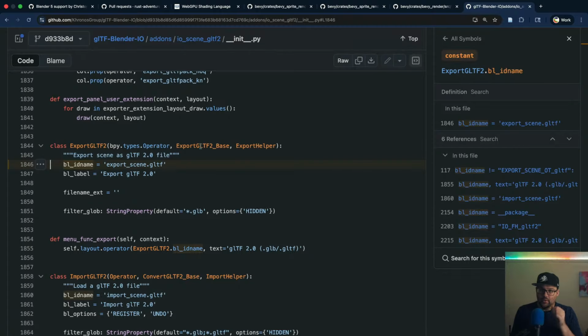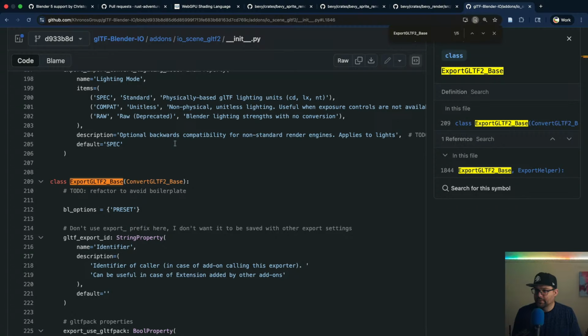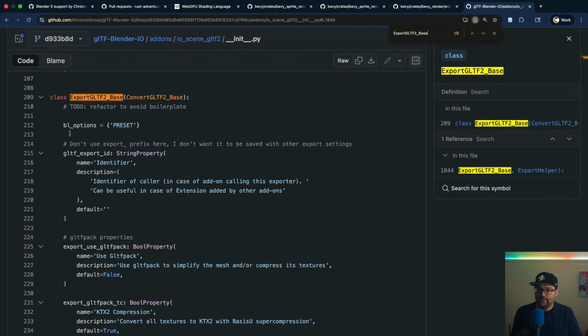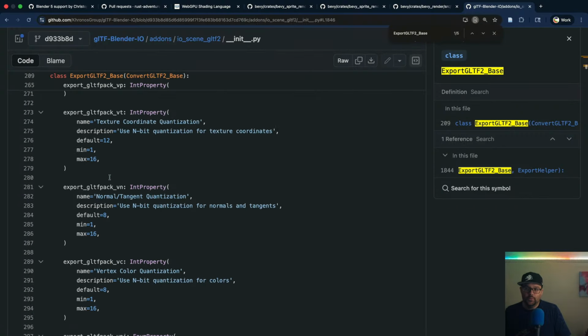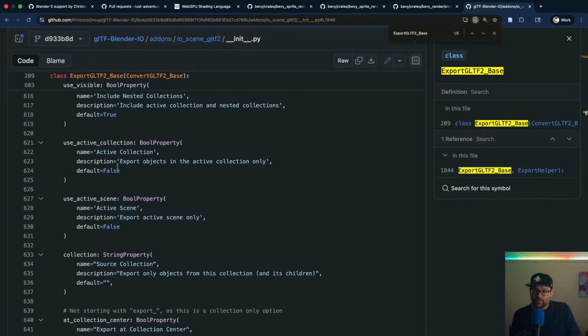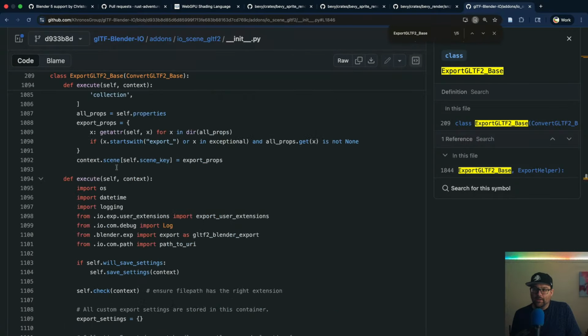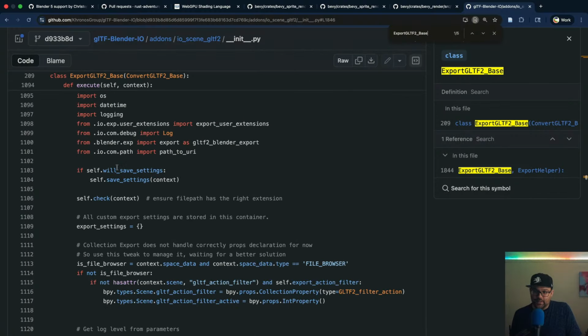So you've got this operator class with a bunch of helper classes and whatever, and this just kind of sits in that menu when you do file export GLTF. But you can call this operator. It's really unfortunate that they use multi-inheritance here because that means you need to jump all over the file to figure out what's going on. But this basically has all of the properties for what you would do with a regular GLTF export. These are all set in that menu when you click the export in Blender. So you can call this operator manually, and it will just execute.